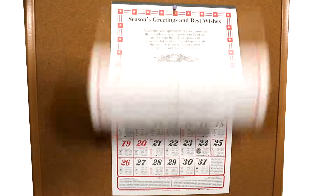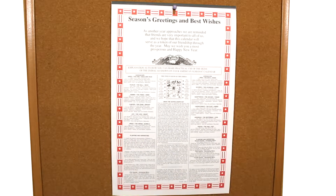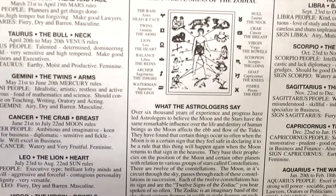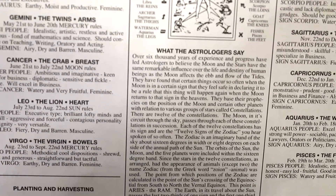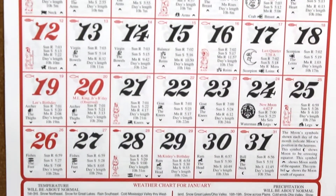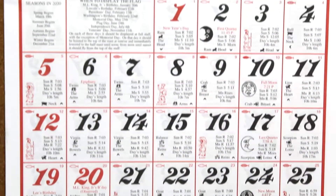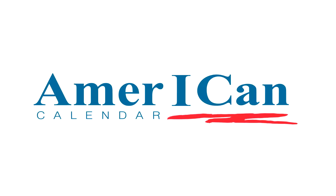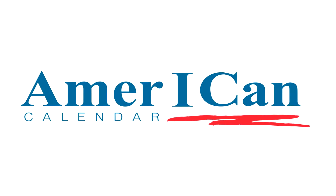The all-new A711 features 12 pages of almanac monthly information plus two additional pages with well over 1,000 helpful hints and conversion tables. Looking for custom options? No problem — call for quotes. We offer 6, 7, 8, and 12-sheet versions. When you want to be sure your ad is seen every day for pennies a day, think American Calendar.